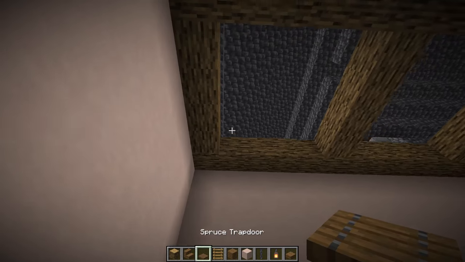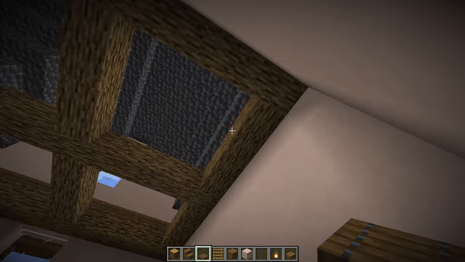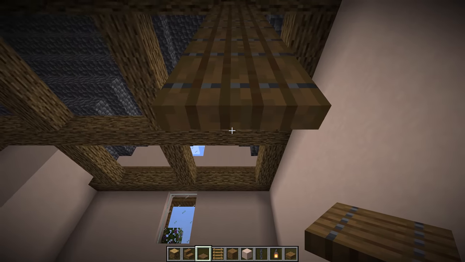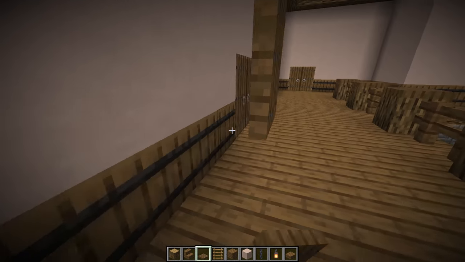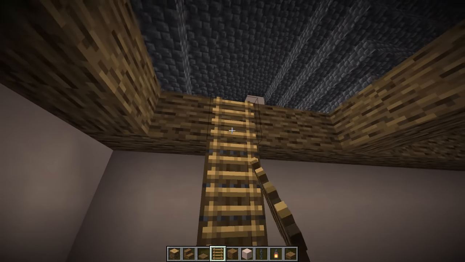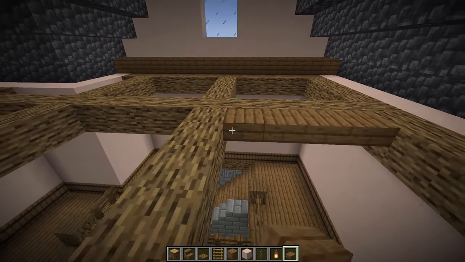And before we fill this in, we'll make a ladder going up to the next floor. So right here, two blocks away from this wall, we'll place some spruce trap doors. And we'll leave it one block above the ground, and then place some ladders on those trap doors. Now that you're up here, you can place some spruce top slabs in between all those logs.